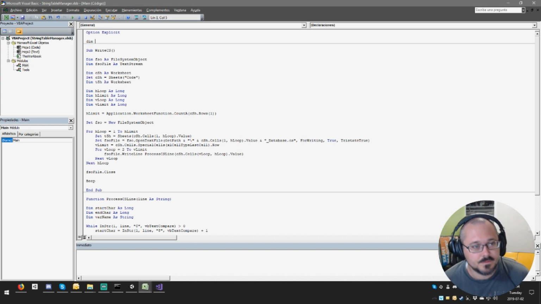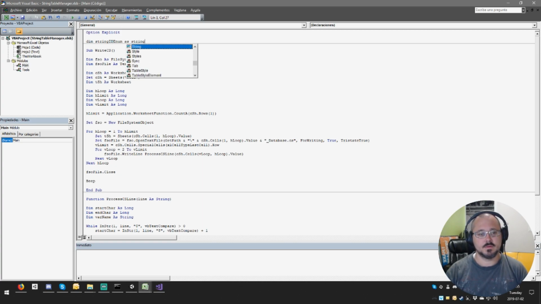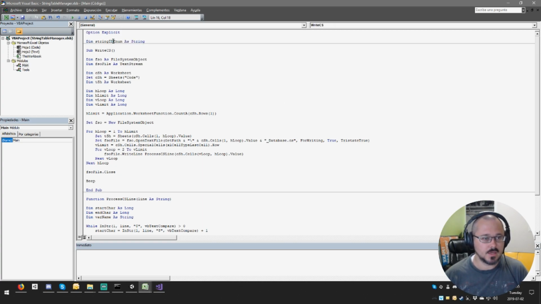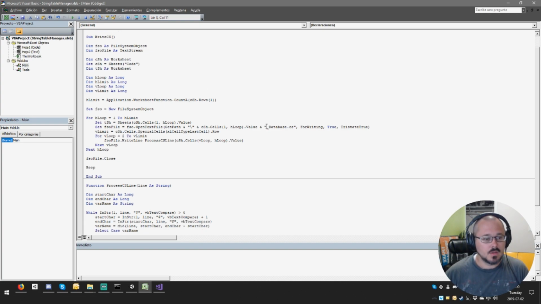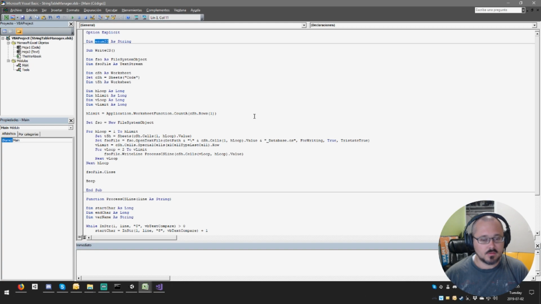So dim, and we're gonna call this one ID enum as string, or just, yeah, let's call it ID enum, or enum ID. There you go. I like that. Enum ID. So enum ID, and it's always going to be the top left, I think.